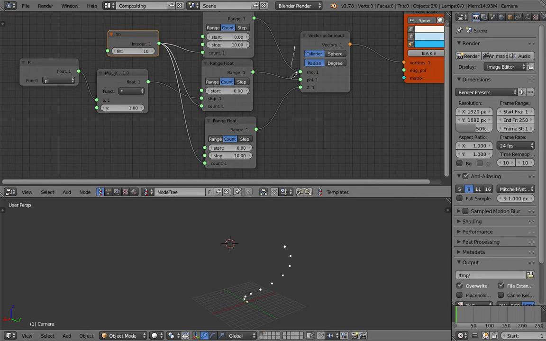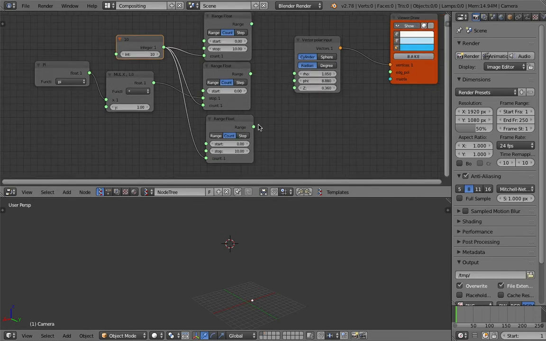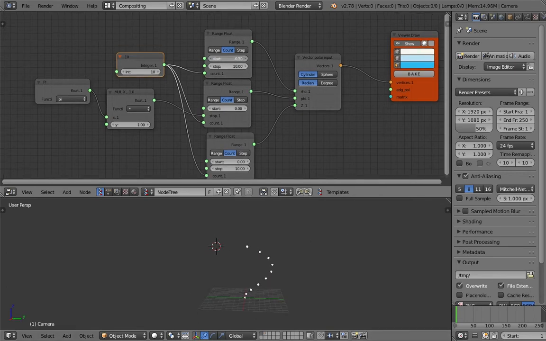You see what happened just now? I plug it to the z, it goes up, and I plug it to the phi, it's now going in spiral because of the z, and then the rho actually controls the start and the end of the, I don't know how to explain this. I think the center points position.